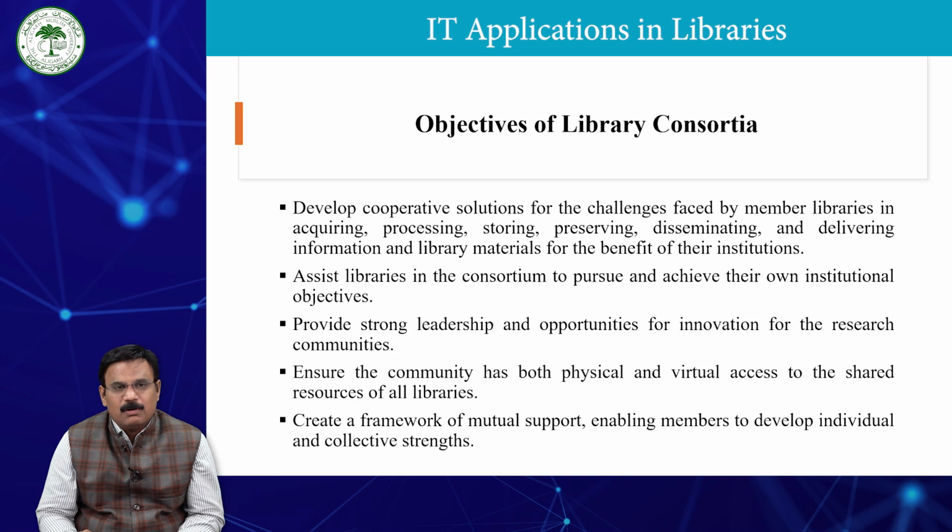Now let us look at the objectives of library consortia. The first one is to develop cooperative solutions for the challenges faced by member libraries in acquiring, processing, storing, preserving, disseminating, and delivering information and library materials for the benefit of their institutions. Another objective is to assist libraries in the consortium to achieve their own institutional objectives, provide strong leadership and opportunities for innovation for the research communities, ensure the community has both physical and virtual access to the shared resources of all libraries, and create a framework for mutual support, enabling members to develop individual and collective strength.